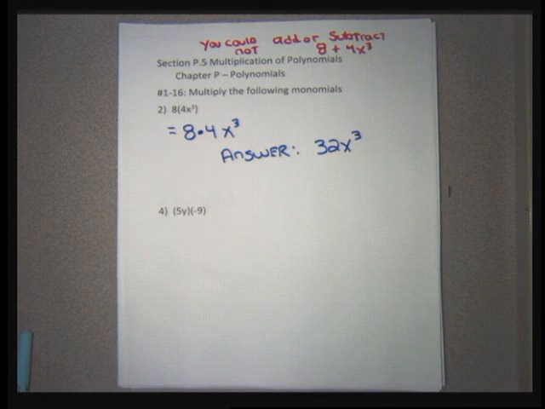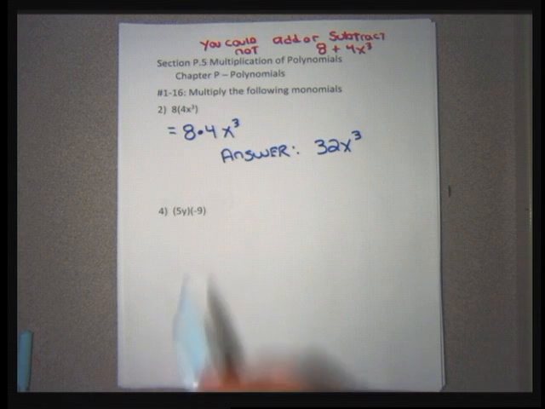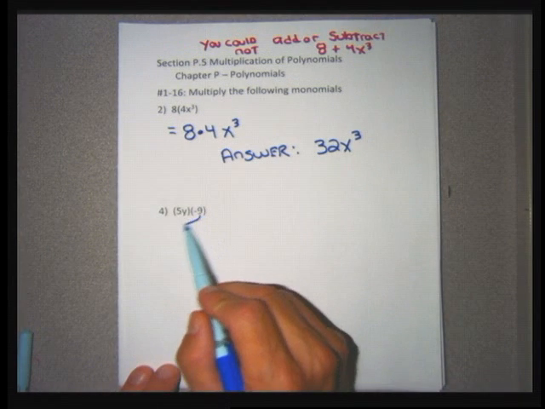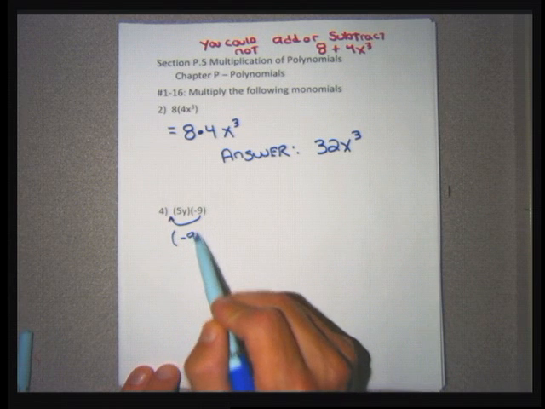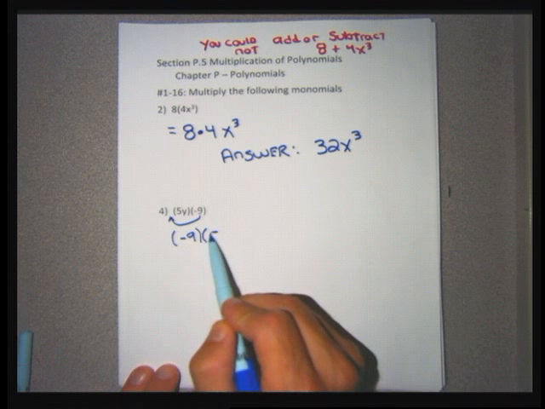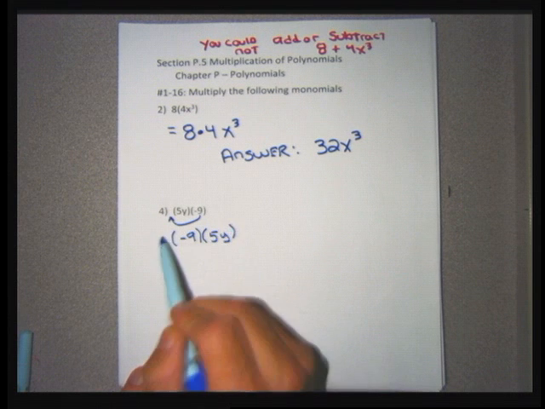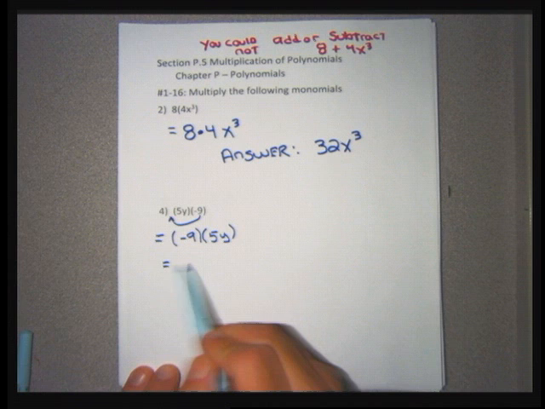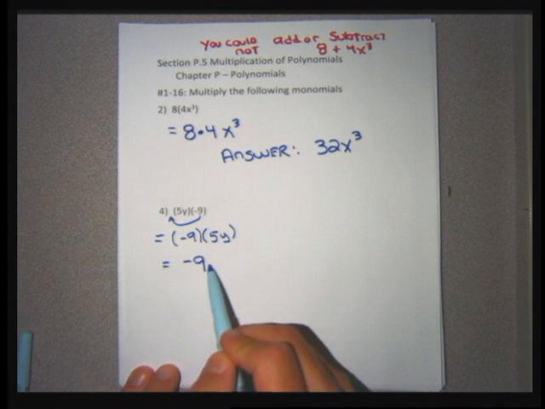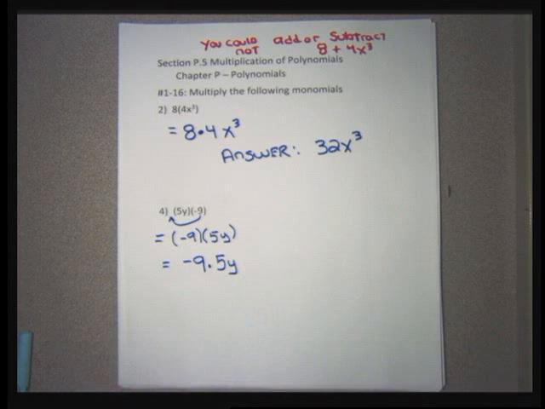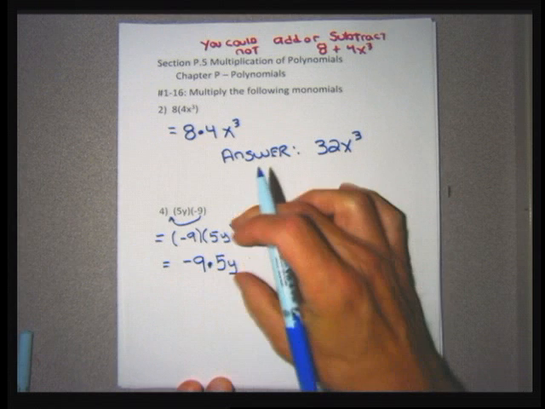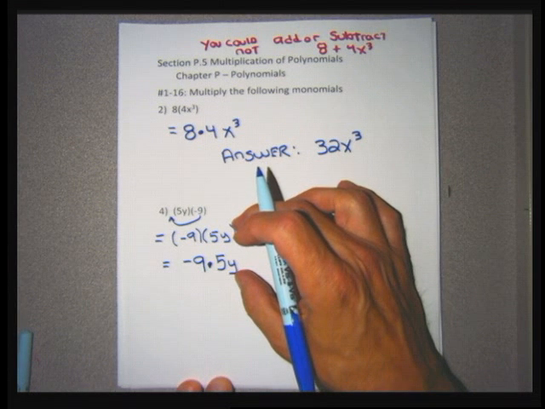Problem 4 I could do without showing any work, but I'll show the work. I'm going to rewrite the problem with the -9 first, because multiplication is commutative. You can always switch the order of any multiplication problem. And then it might be more clear that it makes sense to multiply the -9 and the 5 together. Now I wrote the problem without parentheses. It still means multiplication.